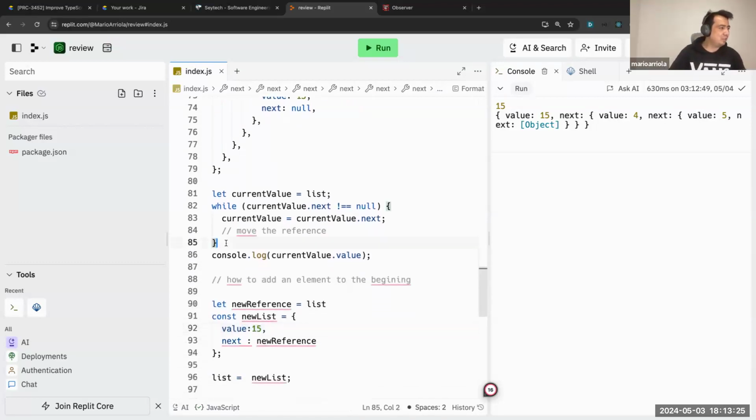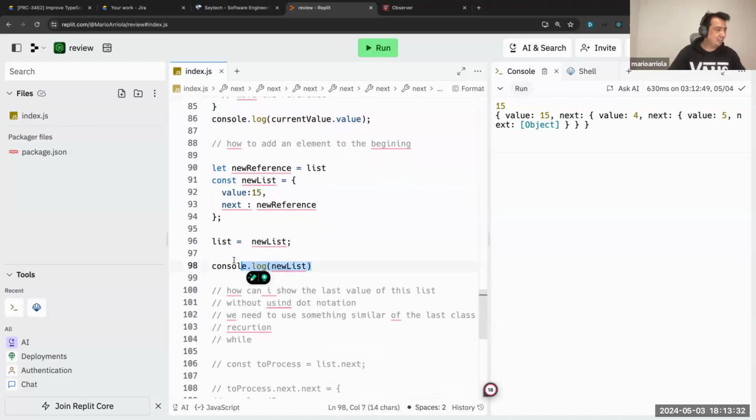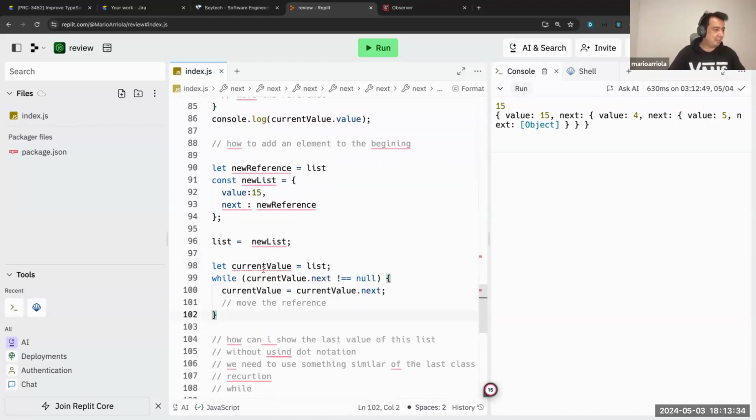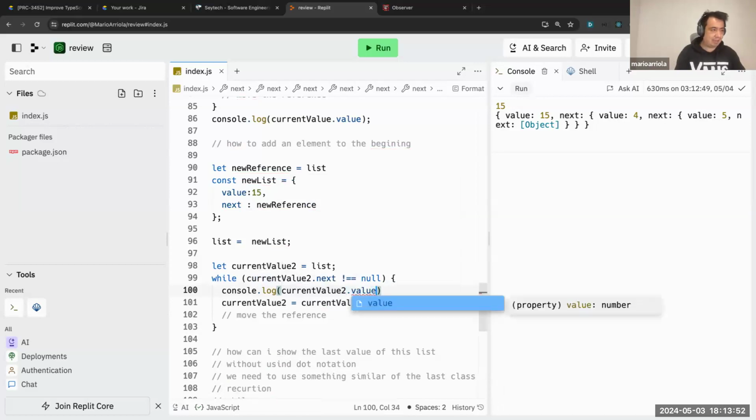In this case, we can just print it like this. What do you think if we print it again here? I will say current value 2, and let me just say console.log current value 2 dot value.